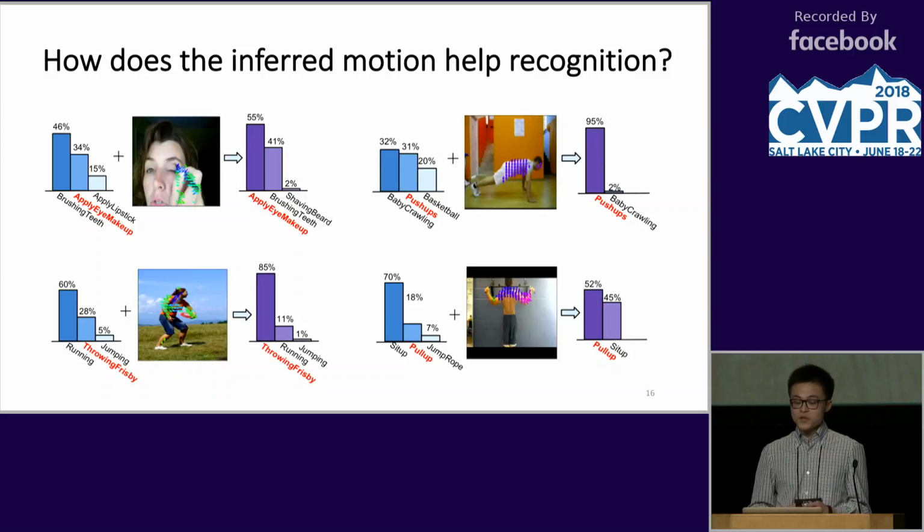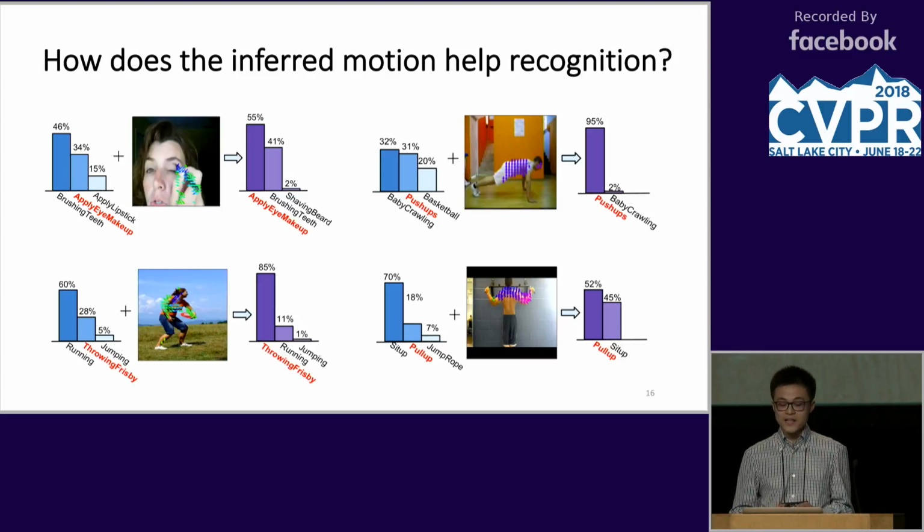Here are more examples of how the inferred motion can be used to correct the original wrong predictions. So overall, motion helps to provide a salient signal for action that can be difficult to learn directly from the images alone. And the motion implied for people and objects in the static images can help to better distinguish subtle differences among such actions. Because our M2Flow network leverages a large amount of videos to build the motion prior, it can also help to regularize the activity learning process.